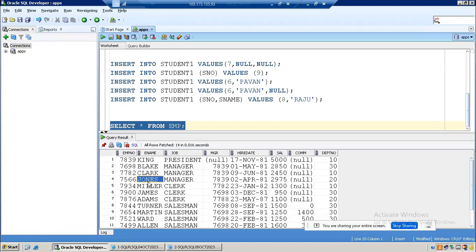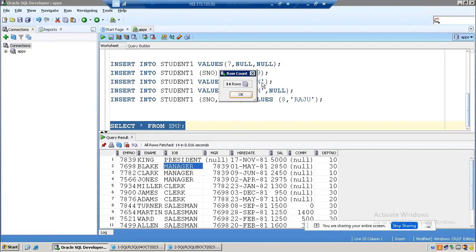So we want to know the count of the rows inside the table. What we need to do is right click and click on count rows. See how many rows are there in the employee table? 14 rows. I right clicked and chose count rows. Like this we can know the number of rows inside a table.